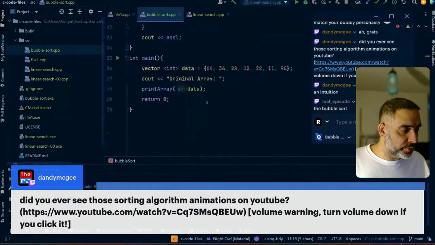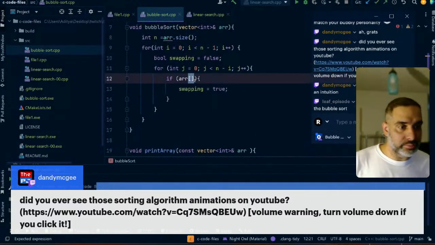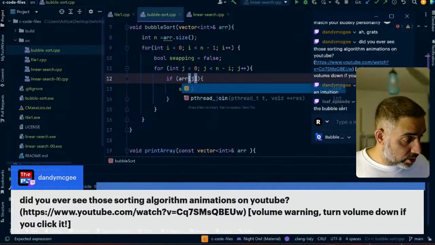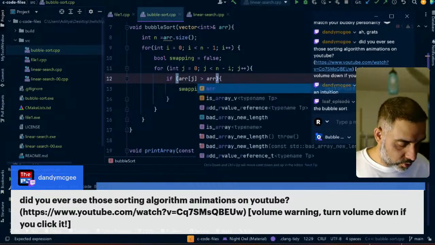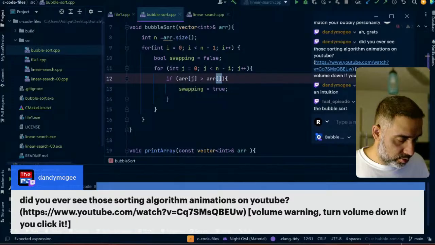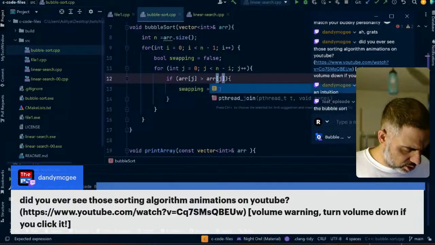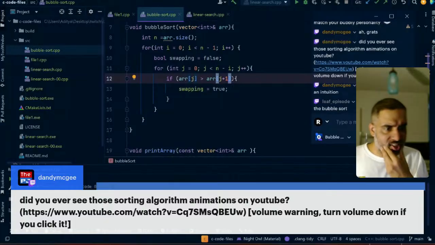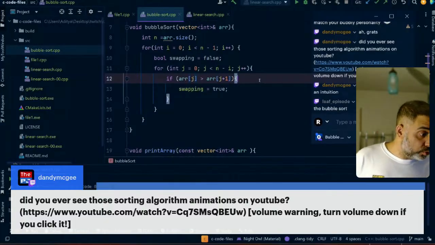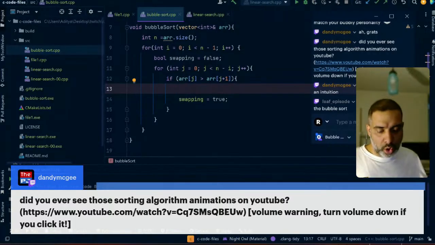So we know that we're always going for the first one here, and the inner loop is going for 34, right? So we want to do array J is greater than array J plus 1, right? Let me type it and not make a mistake. J plus 1, right? So that's where it is. If that is true, then we want to do the swap, right?